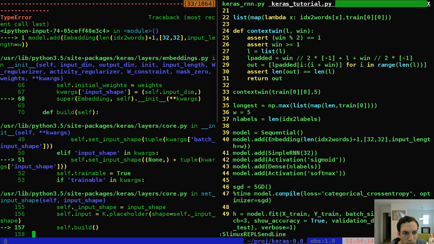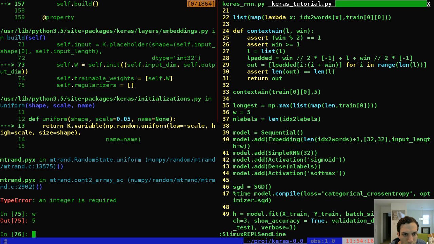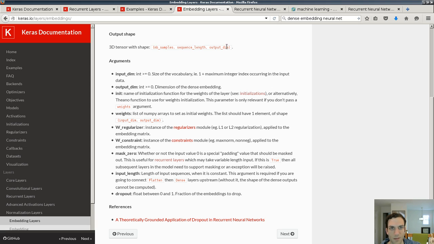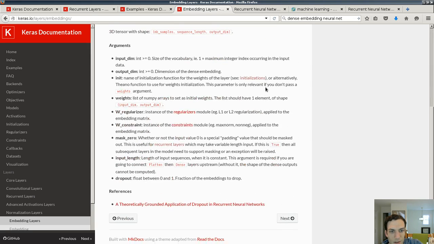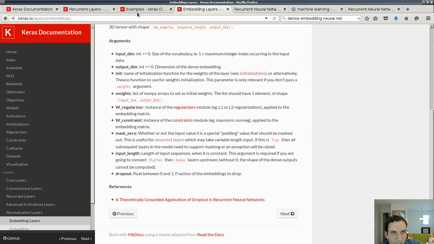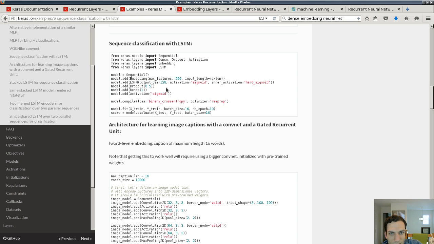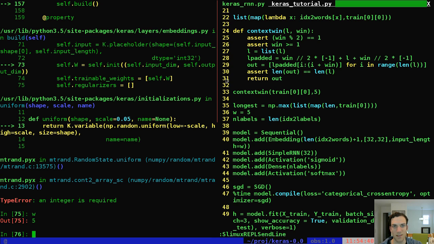Embedding, what is it not like here? mtrand random uniform. Interesting. What is... there was an example with embedding, right? Could have sworn there was an example with embedding. In examples. Yeah. Max features, 256. Oh, it doesn't want a list? I really thought it wanted a list.